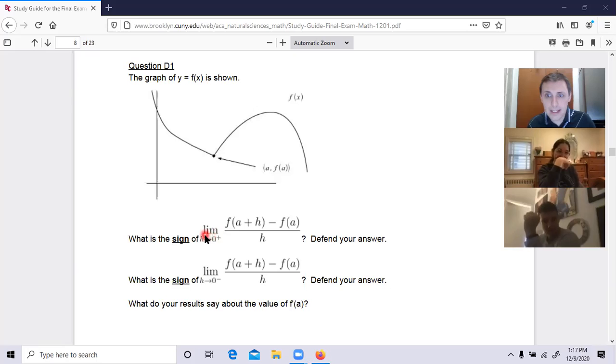So what is this thing? Tell me, please. Limit as h goes to 0 plus. This refers to measuring the derivative, but derivative is a weirder word. It's a new word in your vocabulary that you might have acquired only this semester. Measuring the slope, right? Even before the tangent line, the slope of that curve locally.